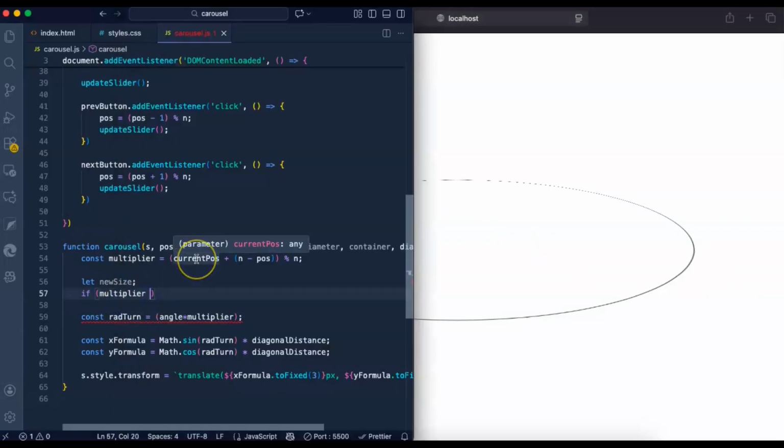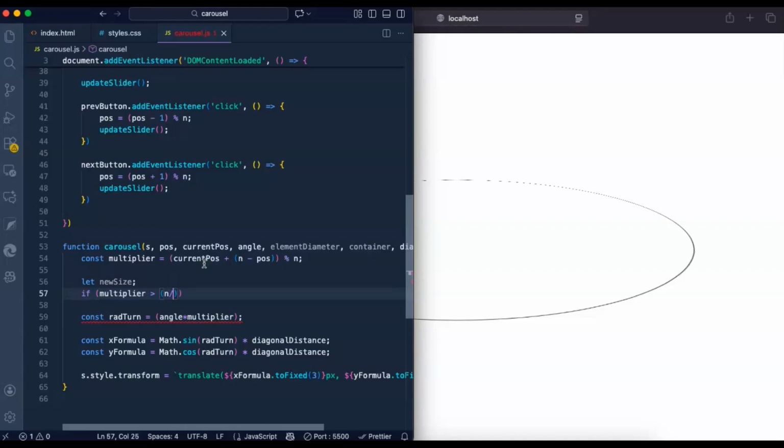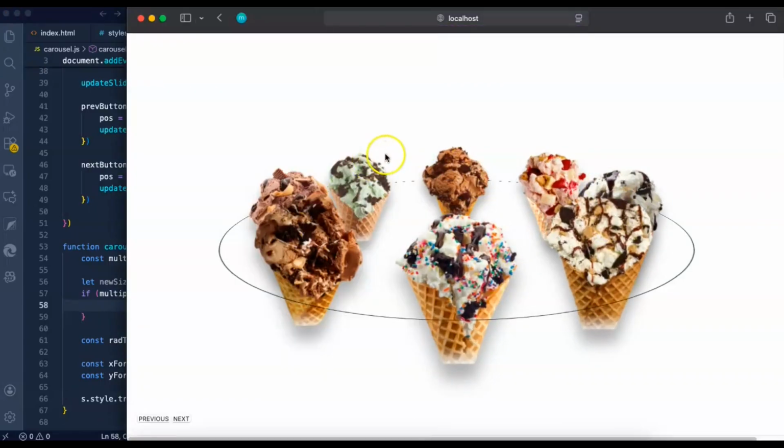So we want to know whether the current position being processed, considering that maybe the next button or the previous button is clicked, is greater than half of the number of elements that there are. Okay, so right now there are 8 elements, so we want to know whether the current position that the carousel is processing is greater than 4 in our case, because 8 divided by 2 is 4. So if it's greater than 4, then this should be a different value.